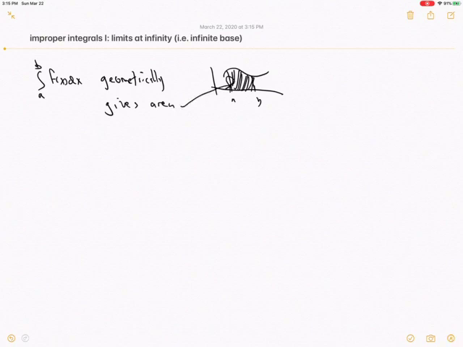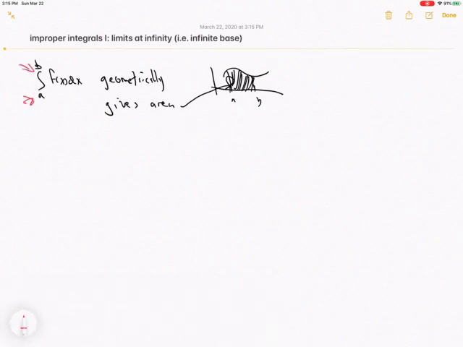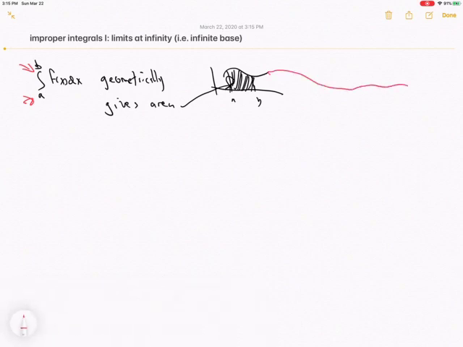The first idea is that if a limit of integration is infinity, then geometrically you're imagining a situation where the graph goes on forever, and you're trying to calculate the area of this shape. So for example, if the integral is from a to infinity, you'd want the area underneath the graph of the curve going from a out forever.